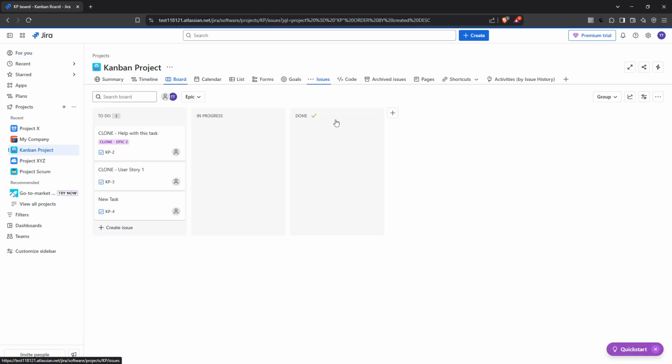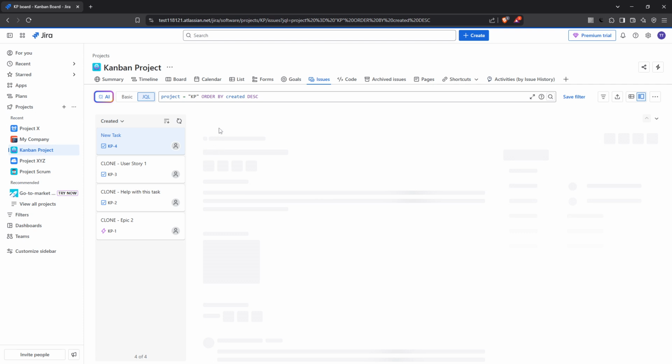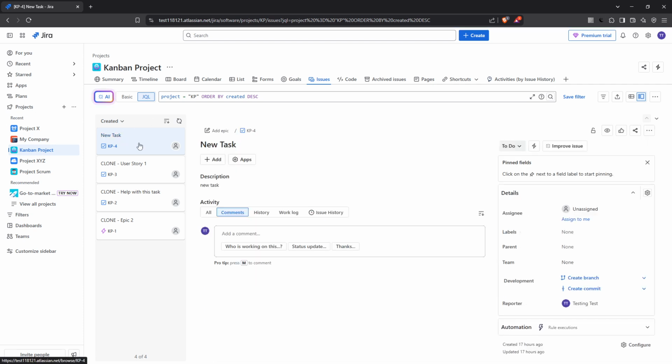Now, you'll need to go to the specific issue you want to label. Identifying the right issue is crucial, as labels help in categorizing and finding issues more efficiently. So make sure you're working with the correct one. Once you have your issue selected, locate the Labels field. Typically, you'll find this field in the Details section of the issue. It's designed to be straightforward, making it easy to spot once you know where to look.